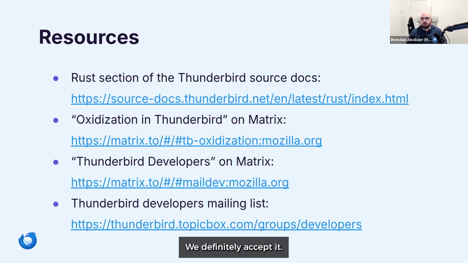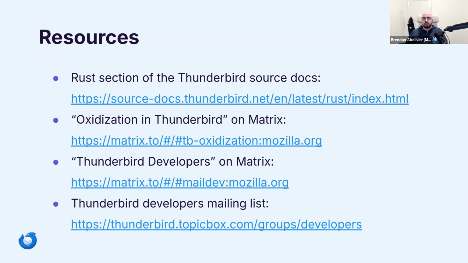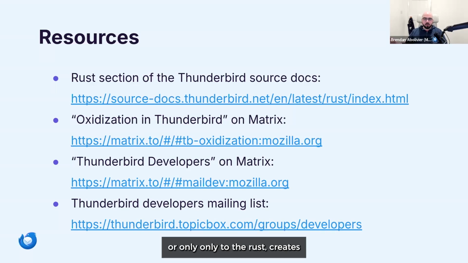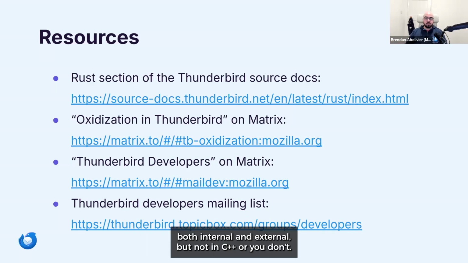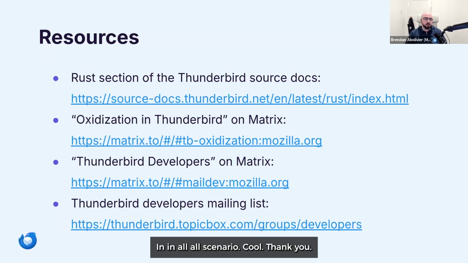Whether you're comfortable only contributing to the external crate, but not the Rust that lives internally within Thunderbird, or to the Rust crates, both internal and external, but not C++, or you would like to contribute but you don't feel comfortable, we're happy to bridge the gap in all scenarios.